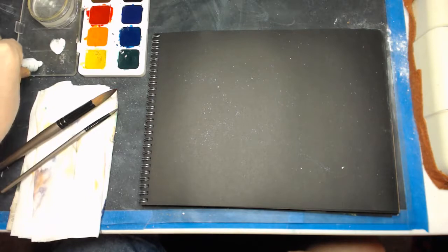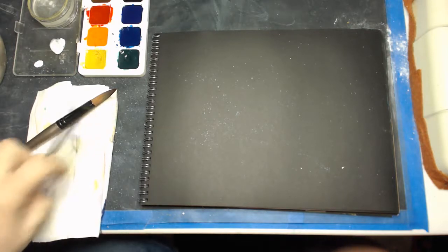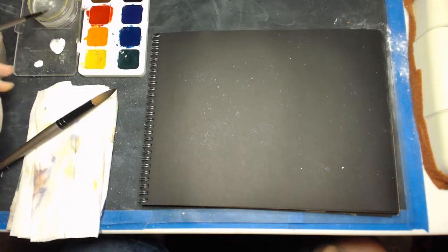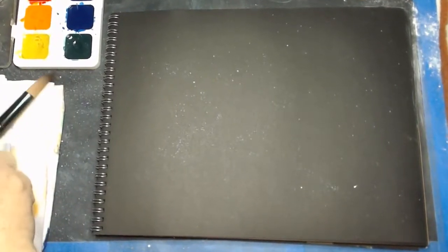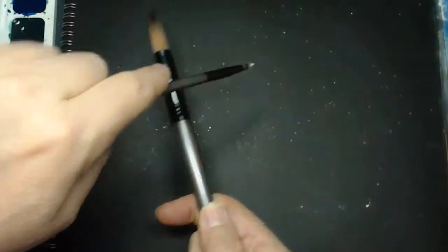We just did that first group of stars in watercolor, and now we're going to use acrylic. Watercolor tends to dry not quite as bright — it darkens as it dries — whereas acrylic will tend to dry brighter, particularly if it's a little thicker. If you look at the night sky, stars vary in brightness, so using both watercolor and acrylic gives you that realistic feel.